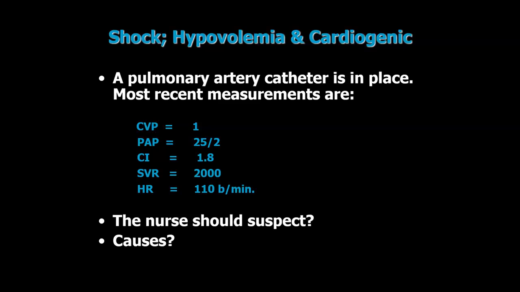But the questions that I'm going to ask you are, what should the nurse suspect? In other words, what kind of shock should the nurse suspect with these hemodynamic parameters? And what are the causes of that shock that is identified by these hemodynamic parameters? So if you want to play along, then pause the recording and try to figure this out on your own first. Otherwise, just keep going and get it all here.